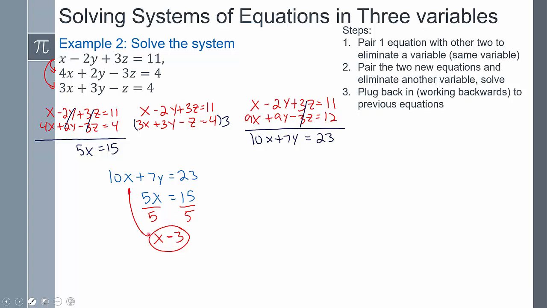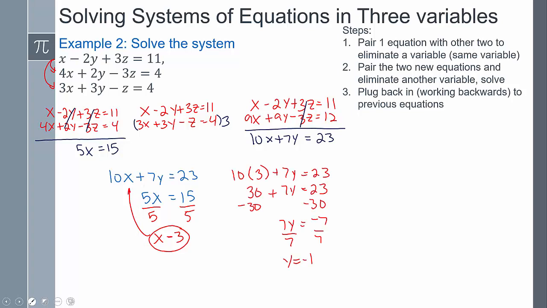And so now I can take that 3 and plug that into my previous equation that I established. Now this is the reason why you had to do it for both, because if I had just stopped here, right, if I was like, oh man, look at that, x is 3, I still can't plug 3 into any of these because I don't know what y and z are. So that's why I still had to establish the other equation so I could at least plug my x into that equation.